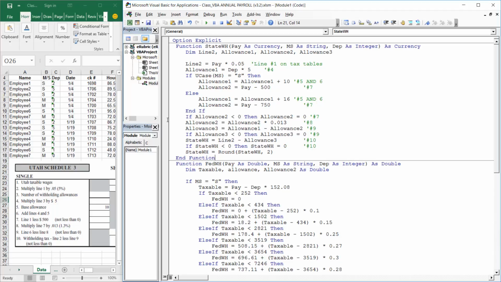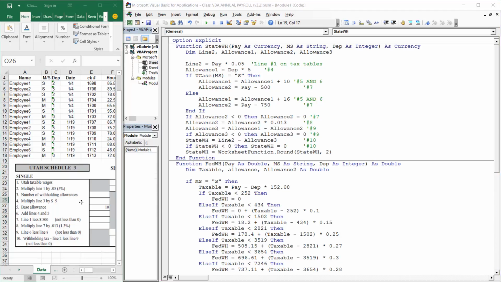Well, that's fine, and it works pretty well. Except, just so you're aware, this round is different than the round we used in the worksheet function round. This round, I believe, is a banker's rounding, where if it's 0.5, sometimes it goes up and down randomly. Whereas, on the worksheet round, if it's 0.5, it always rounds up. If we want to use that worksheet round, we can do that. We would just enter that here in front of the round and use the worksheet version. Okay, I think we're ready to go.